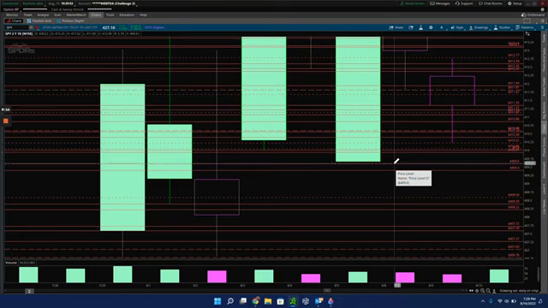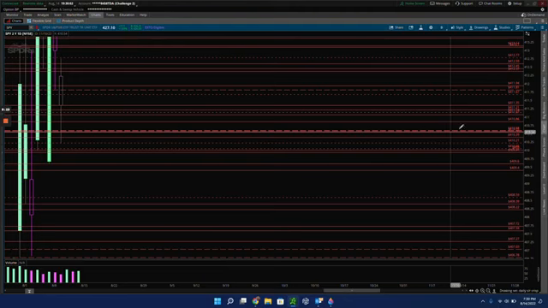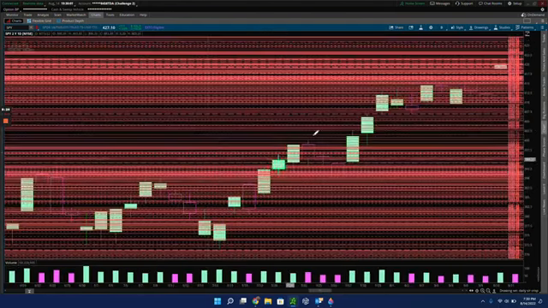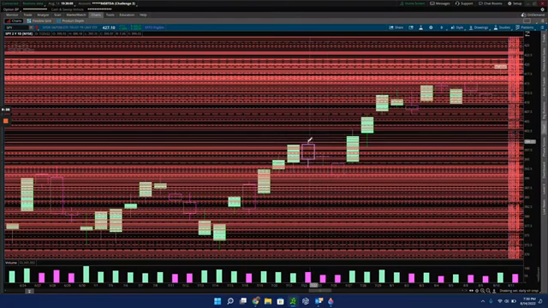Now, if I have a thick dashed line, that's because I have 3 points, right? So that would mean that somewhere along the way over here, a wick touched it, and then another wick touched that level, and another wick touched that level. 3 or more, and I do thick lines. The reason why is because those represent serious points. So that'll help you play your bounces eventually, your rejections eventually, your breakouts eventually. But you don't need to worry about that now.